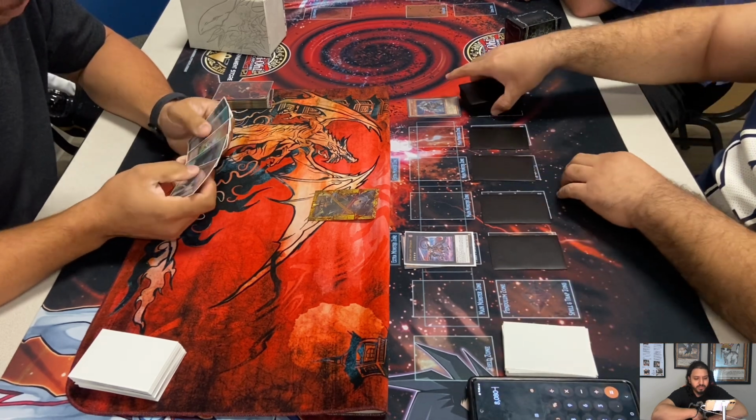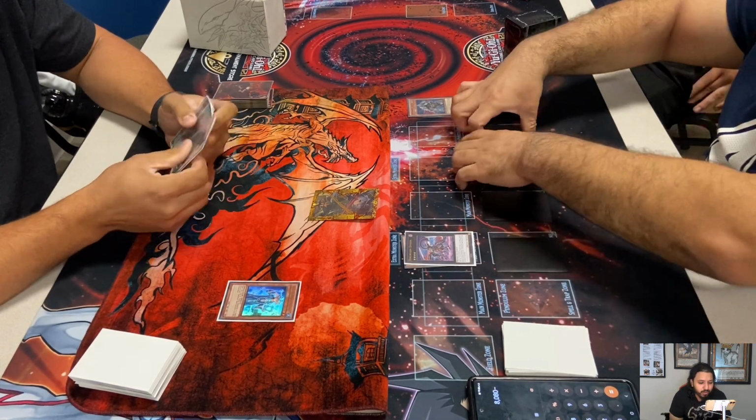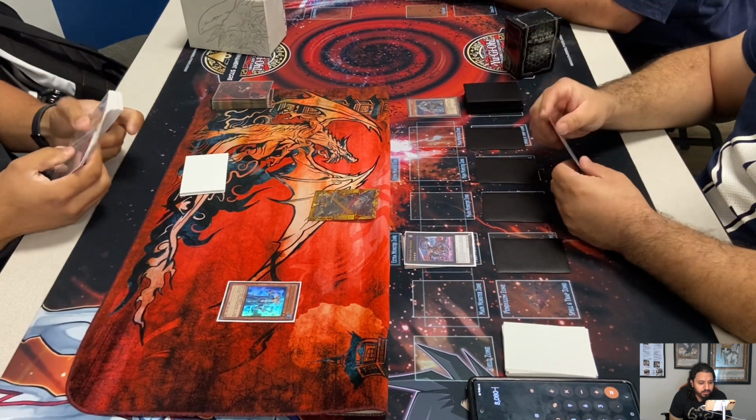Yeah, both at 8,000. So who's going to move on with a round 1 win? Will Tyler pull off the backdoor 2-0, or will Julio move on to round 2?